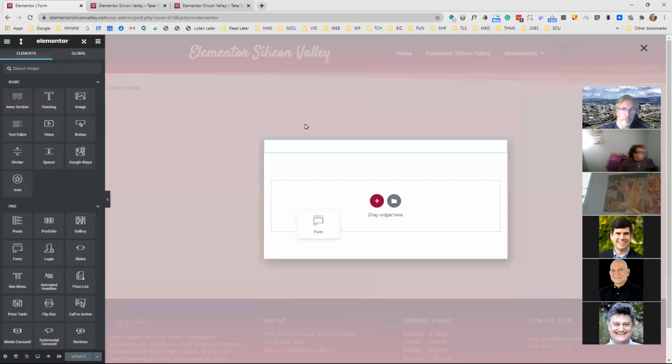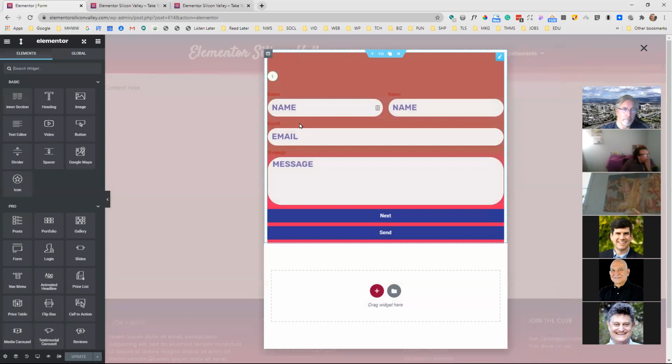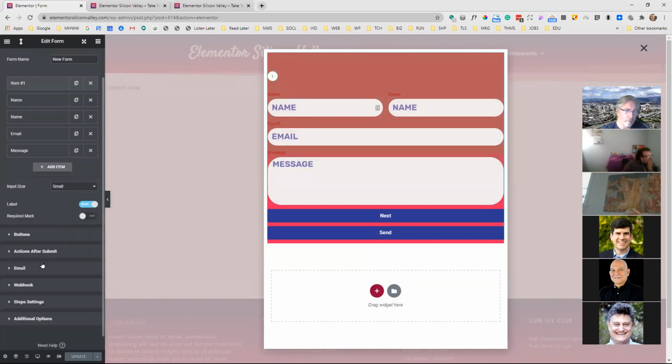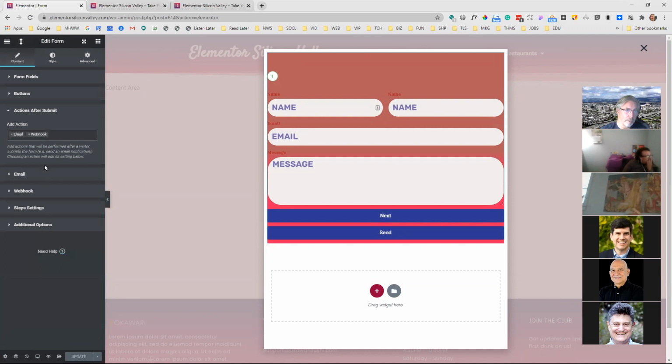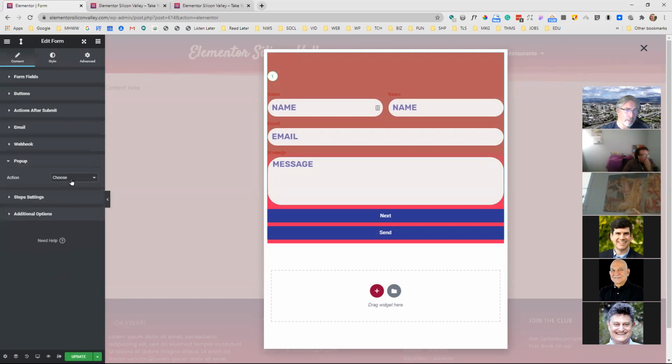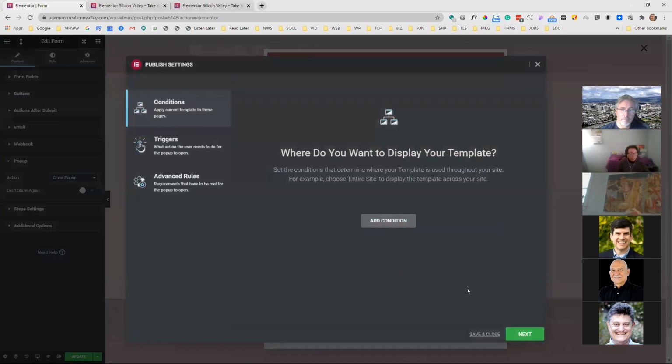And we're going to select the form. And we're going to add a new action. This is going to be a pop-up action. The action is going to be to close the form. So when this is submitted, it's going to do all these actions. One of them is to close the form.